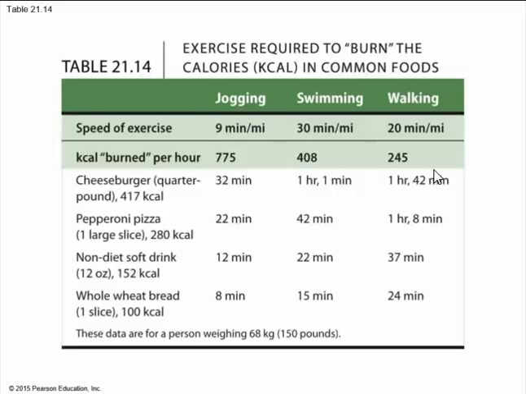Whole wheat bread. Now the thing about walking is it's less wear and tear on the body. Swimming is good. That's probably the best one for you. You burn calories and less wear and tear on the body. Jogging, yeah, jogging will get rid of the kilocalories fast, but man, wear and tear on those joints. I know, I jogged for a lot of years. I can tell you about it.